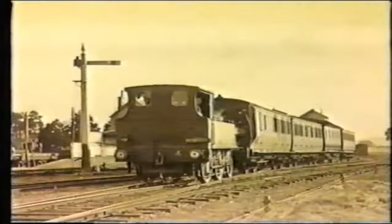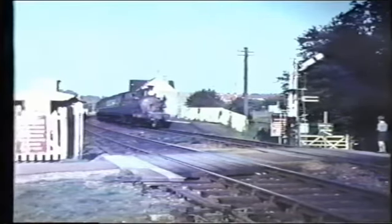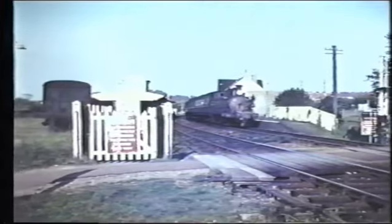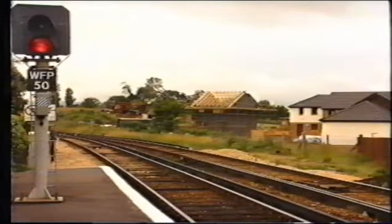Happily, the main station building at Sandown has survived, along with its associated canopy. But unfortunately, the same cannot be said for the island platform. Both the canopy and the tall signal box have been demolished in recent years. At the southern end of the station, the small crossing has been replaced by a subway, and the points, enabling through trains to run between Ventnor and Newport, have long since been removed.